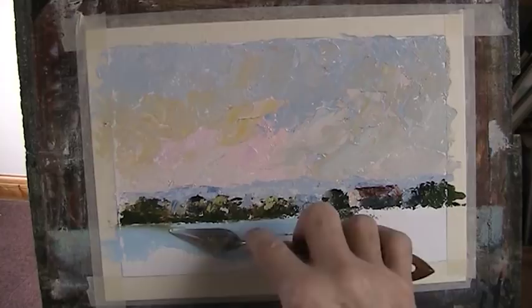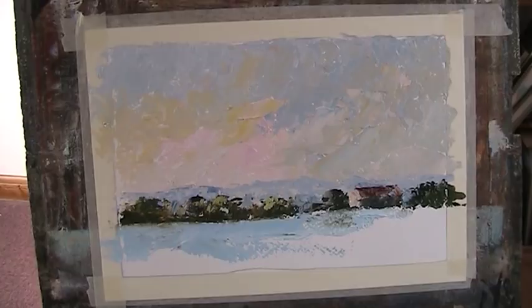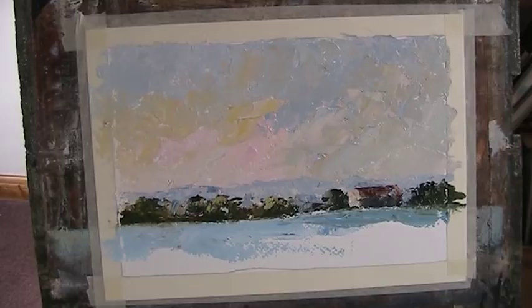Be careful what you pick up with your knives. Alright. Just get the colour on to start with. And I put some shadow in. Some purpley colour. Don't like that. You don't like it, scrape it off. I want just that pure bluey, light blue at the moment.